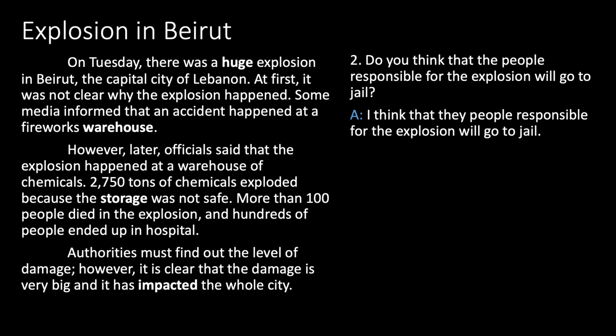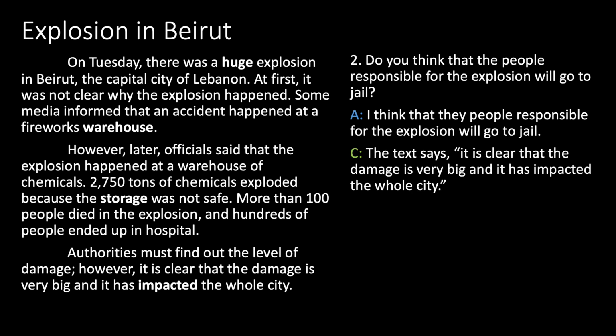And then what's after A? C, cite. So I picked the sentence from the last paragraph. The text says, and then I have my little quote here because I copied a sentence, it is clear that the damage is very big and has impacted the whole city. Impacted meaning like it affected everyone. Everyone felt it. And that's my evidence to explain why I think the people will go to jail.